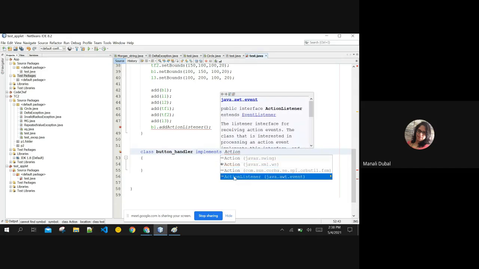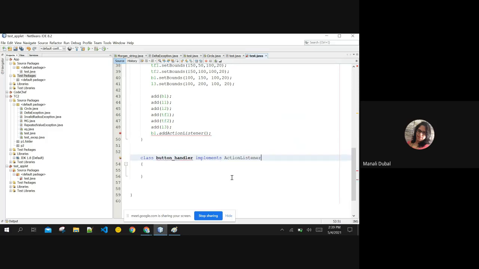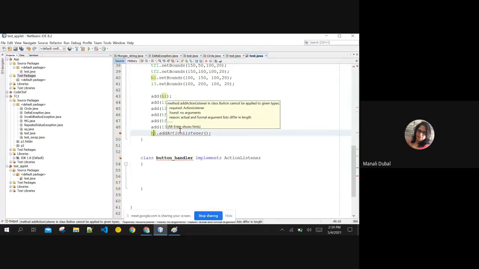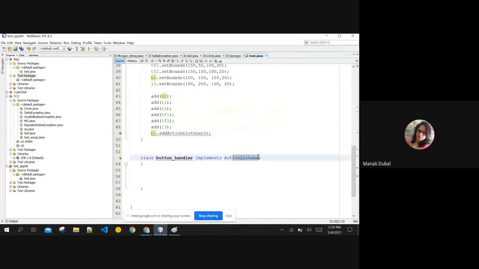It is an interface. And what is the interface doing? It is listening to the action events. Of whom? Your button. Why? Because you are listening to the action of your button B1. So I am implementing action listener over here. And we know that you are adding the action listener for B1. So this class's body should give something, in the sense that when B1 is clicked, whatever is happening is getting listened to by your action listener, which is implemented in your so-and-so class.